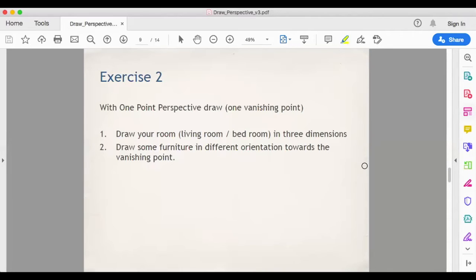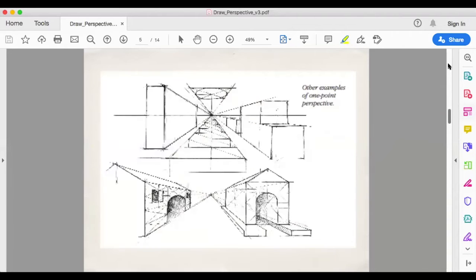Of course, it should include some furniture, and I think it is more similar to this picture here. So we have one big room and then the vanishing point here and then the horizon, and everything will converge toward the vanishing point. And now I will give you another video demo of how I do that.